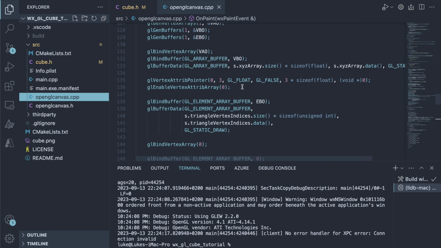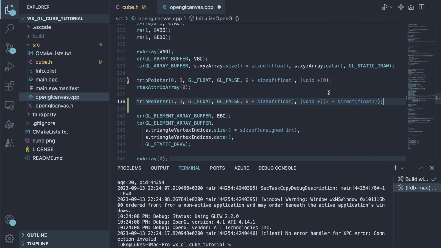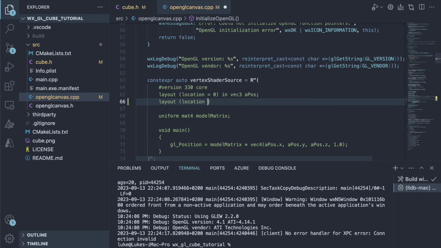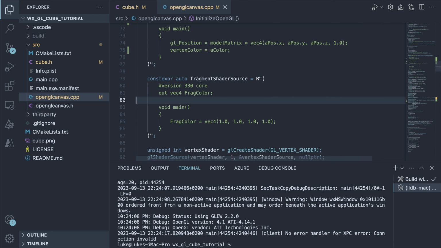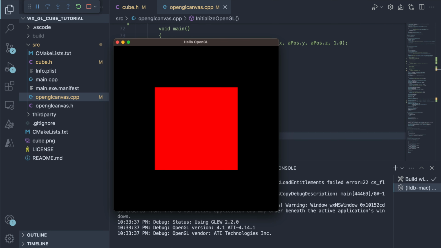These changes need to be reflected in the vertex attribute pointers. The stride is now 6 floats, because that's where the next vertex starts. We also add another attribute for the color, which starts at position 3. For the new attribute to have an effect, it must be used in the shaders. The vertex shader accepts the color at location 1 and passes it to the fragment shader through the output variable. This value is then used to set the color displayed on the screen. And here's our square, correctly colored by the fragment shader.